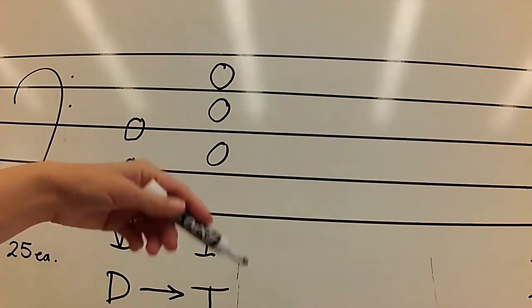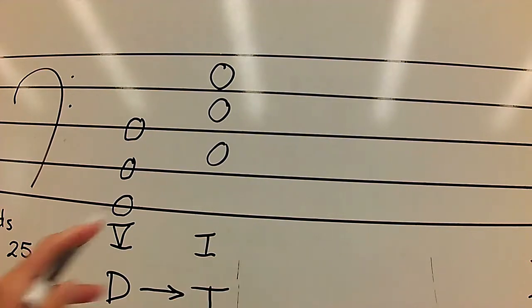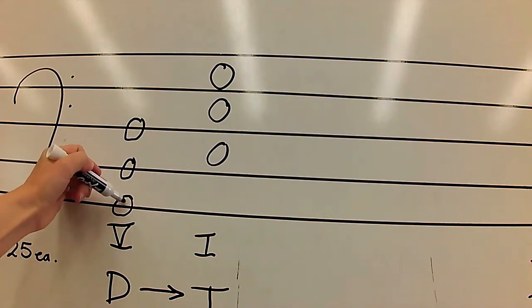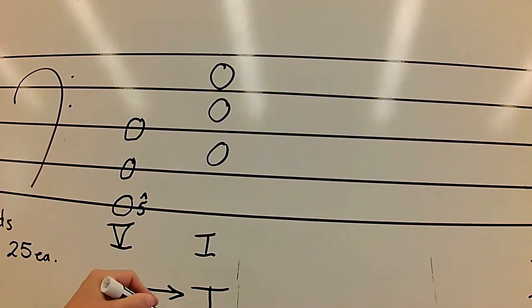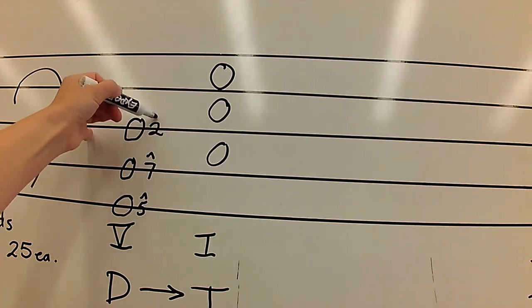But we talked about that unstable, stable tone chart. Remember, it goes 1, 3, 5, 2, 6, 4, 7, I believe. Double check that real quick. Yep. So in the 5 chord, this is the 5th note of the scale, right? The 5th scale degree. These are scale degrees. This is 5, this is 7, and this is 2.